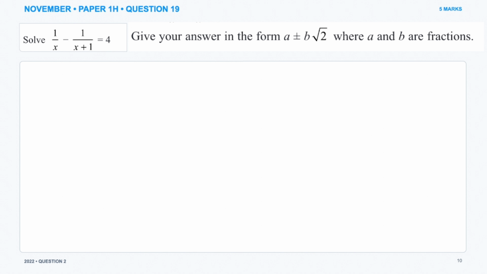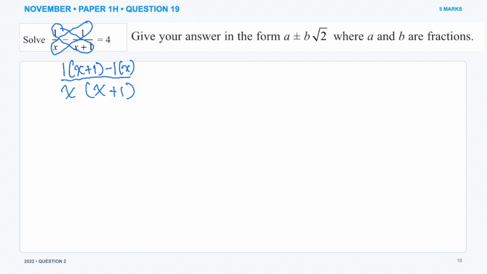So we're going to do the same thing and find the common denominator by multiplying our two denominators. Now, it's a bit different for the numerators because we have a subtraction. However, we are still using the butterfly method. And then we're going to multiply it like so. Minus 1 multiplied by x. Now, the order is actually very important here. And that's equal to 4. Let's just expand both of these very simple equations.